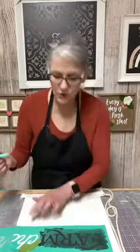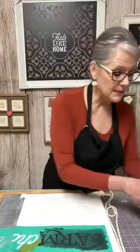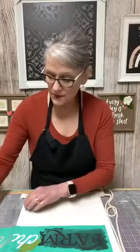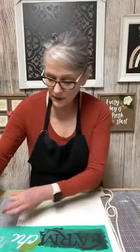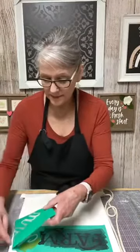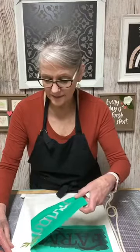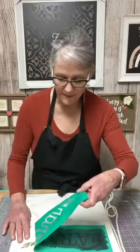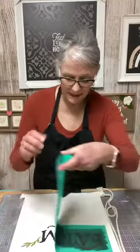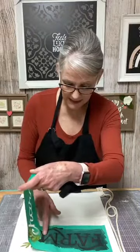If you weren't too sure about how to do that, you could tape these off with some placement tape or washi tape so you didn't accidentally ink that. Now what we're going to do is pull it up slowly so I can reapply any ink if I need to. That M needs a little bit more. It's pulling up off my ink mat though. I don't like that.